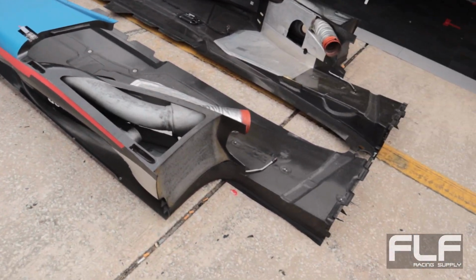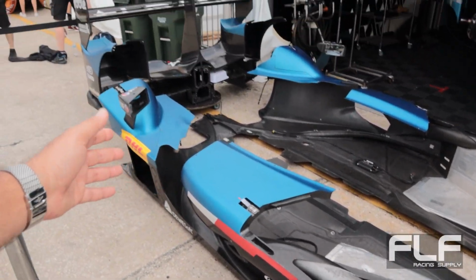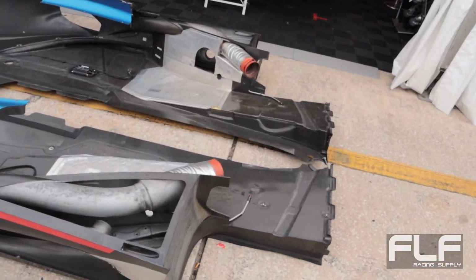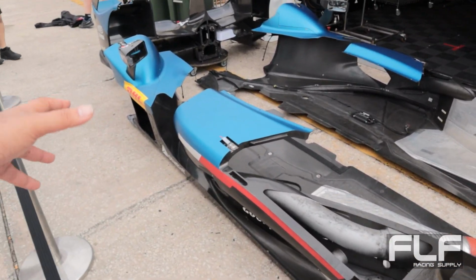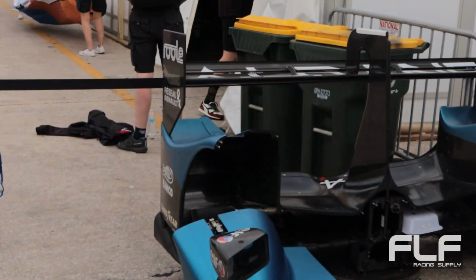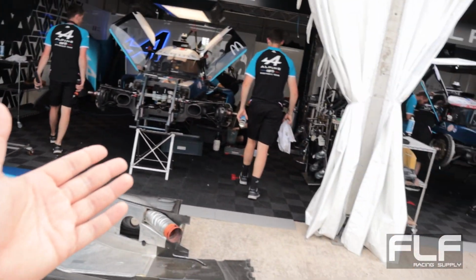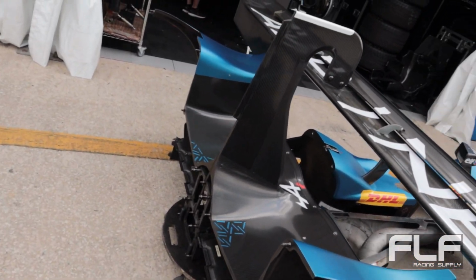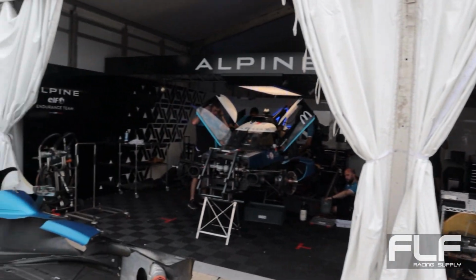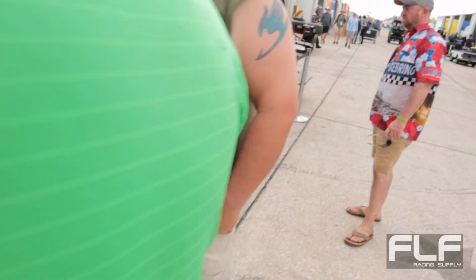Look at this. This includes the barge board, the side vents, the side pods, everything. I don't think it's a solid piece. It might be several pieces bonded together, but if you've got a problem, you can just unbolt it and change the whole side of the car. Of course, you've got the wing there, the rear bumper, all those panels there. The whole car is carbon fiber, of course, to make it as light as possible. Here's the rear wing. Spare. Let's see, both cars are in. Look at this. All very cool. All just bolts together.